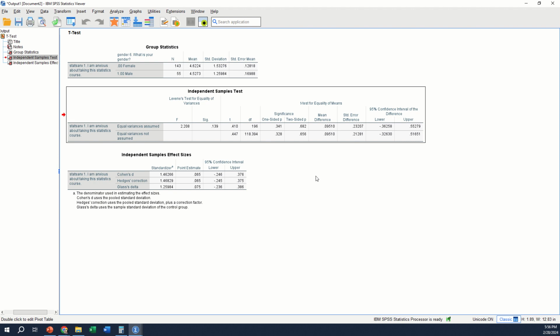The only other thing I would point out here is that we calculated the t-value. Remember that calculating a t-value is always difference over error, observed difference over error. And so to get that t-value, we took the mean difference, 0.1, and then divided by the error term right next to it, 0.23, and that should give you the t-value. So that's one more thing that I will point out here before we go to Cohen's d.